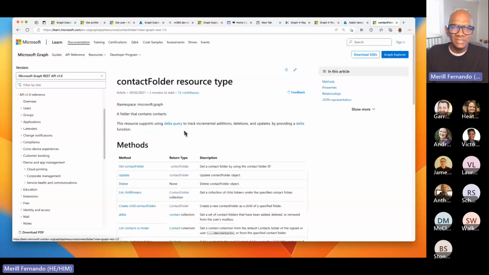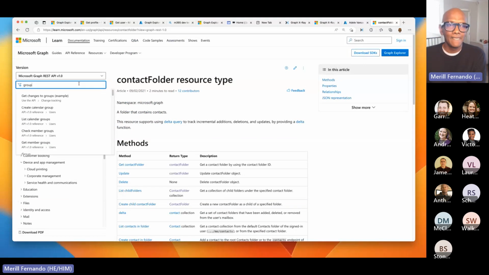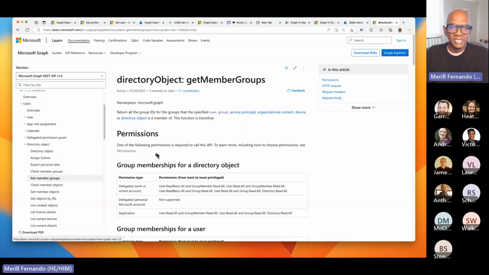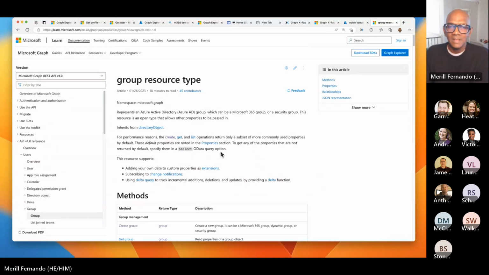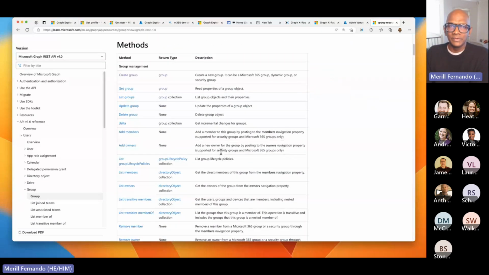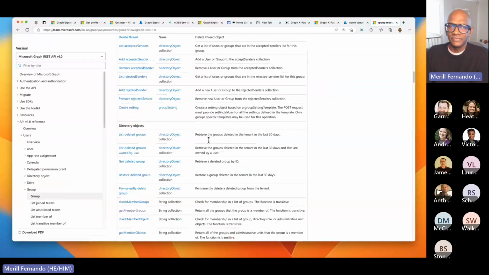So let me use a better example. Say, for example, when I use groups. So create a group. We go to the member object, you create a group. You can see, okay, let me go to the group object here. When you create a group, you have the group reference, and when you go into the group resource type, you can actually see all of the objects here.